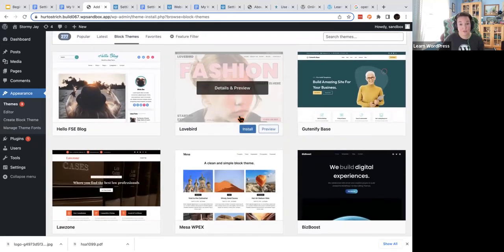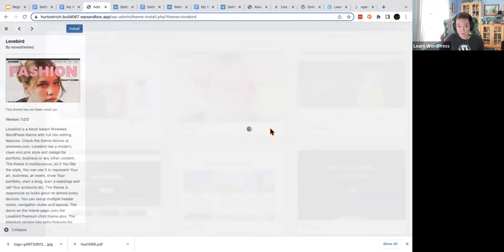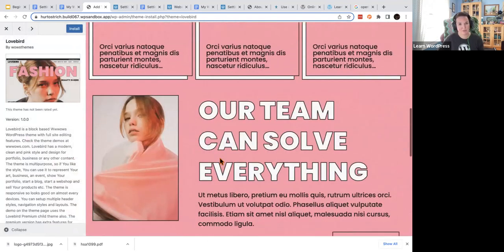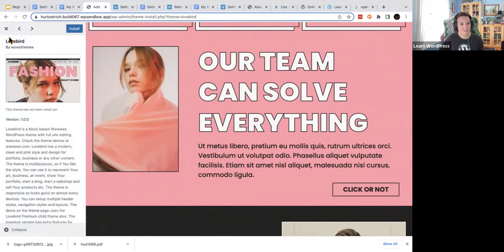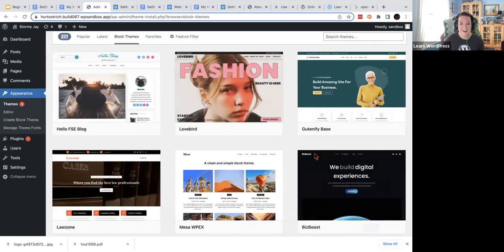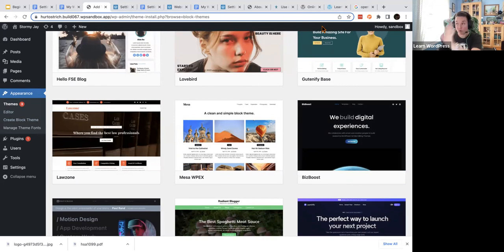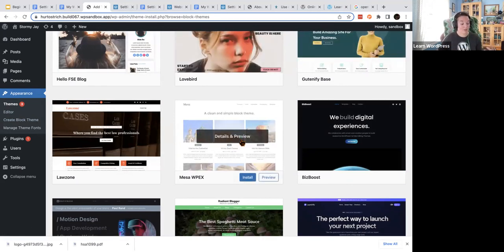So for each of these, you can install it and activate it, or you could preview it. The preview is basically how it may look on your website. Wow, that one's really interesting. Huh. That's a new one. Okay. And all of these, as long as you're going this way through your WordPress dashboard, you're not Googling it, but through this dashboard, all of these have gone through a process to make sure that it's safe, to make sure that it works really well, and that you can use it on your website with the confidence that it is ready to go and ready to start designing on.